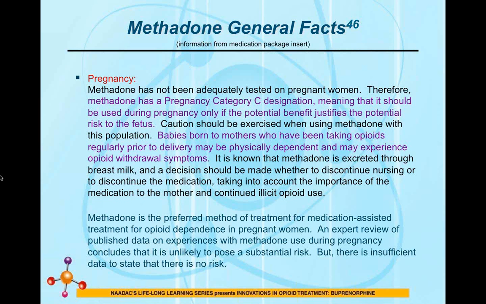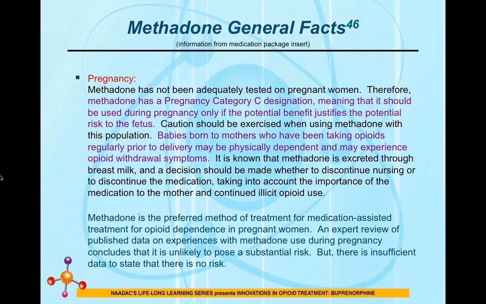You can see the potential benefits to the birth mother and to the baby if that mother is not on the streets injecting heroin or is not taking 50 OxyContin a day, for example. There's a benefit if she's being monitored by medical professionals and dosing is being set just to get those withdrawal symptoms staved off and not produce euphoria as much as possible. And that means that the baby's going to be exposed to a lot less additives, a lot less unsterile environments and needles and all the other things that come along that are very dangerous in the illicit drug trade. And so it could be beneficial in this particular situation to take a mother who is pregnant off of an opioid on the street and put her onto methadone so she's being monitored.